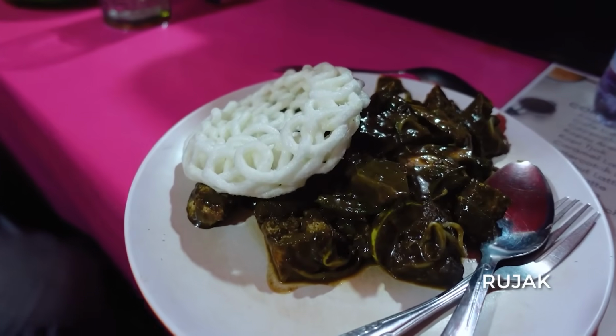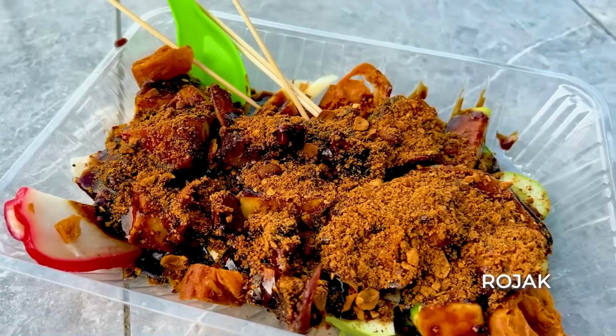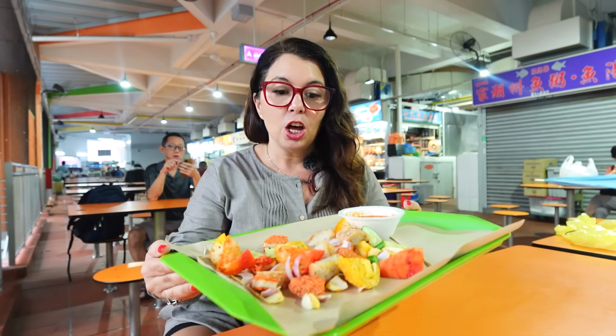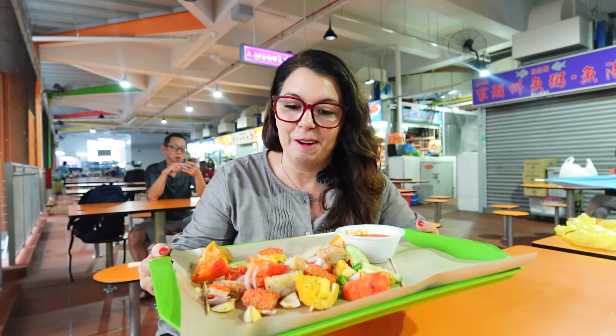So Rojak is originally from Indonesia. It's Javanese, and it's usually fruit with some fresh vegetables like bean sprouts, cucumber, things like that. And it comes in a sauce that is tamarind, peanut, chili. It's delicious. Everyone loves it. It's like a spicy fruit vegetable salad. And also, because Indonesia has 17,000 islands, there are so many versions of it. Some of the versions have shrimp paste, some of them have different things. It really just depends. Also, Malaysia and China adapted this. So they have their regional versions that look very similar, but also regional differences. But coming here, Indian Rojak is totally different, and it's very cool to try, I hope.